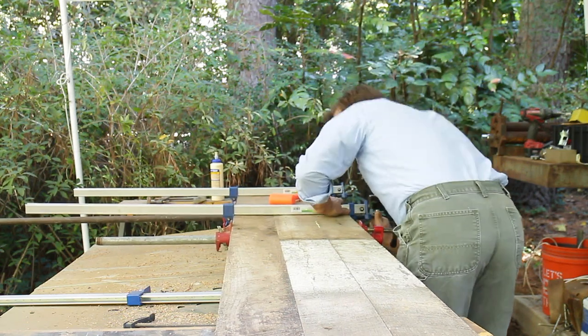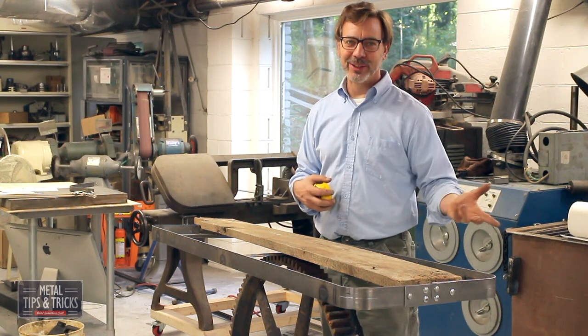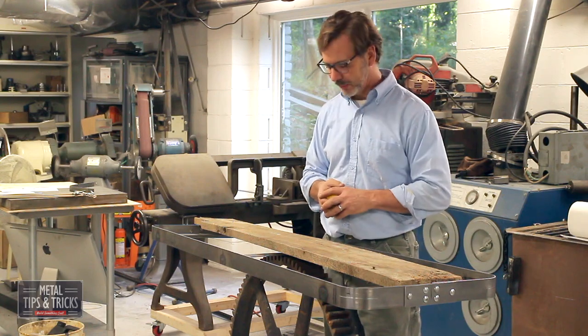This wood's very precious to me. Like I said, it's 150 years old. So you don't treat it like normal lumber that you just go buy. You need to take care of it and try to utilize it as much as possible.